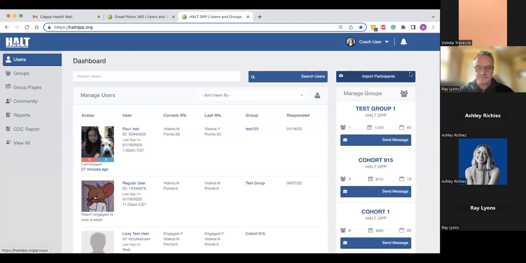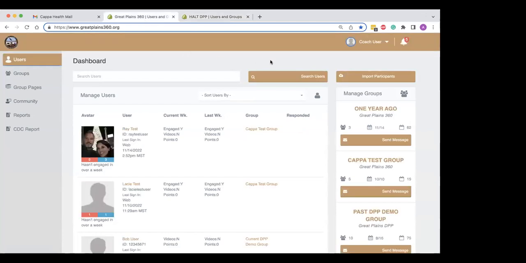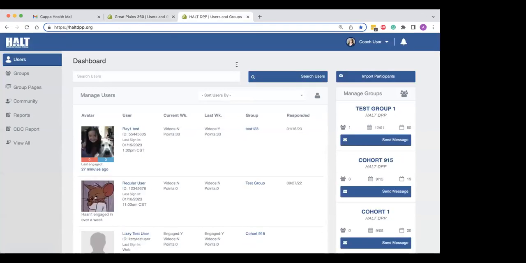So for demo purposes, I'm going to be showing you my coach account that is really filled in. So you'll notice that the branding is slightly different. I'll show you just a quick view. The Greater Plains site, of course, has the same formatting. It's just slightly different branding and coloring. It's going to be the same exact tools, though, and same features as the account that I'm showing you now. It's just a little bit more filled in, so it has more information to share with you.